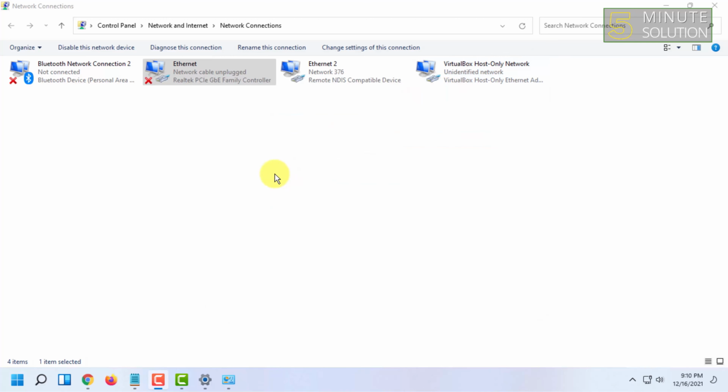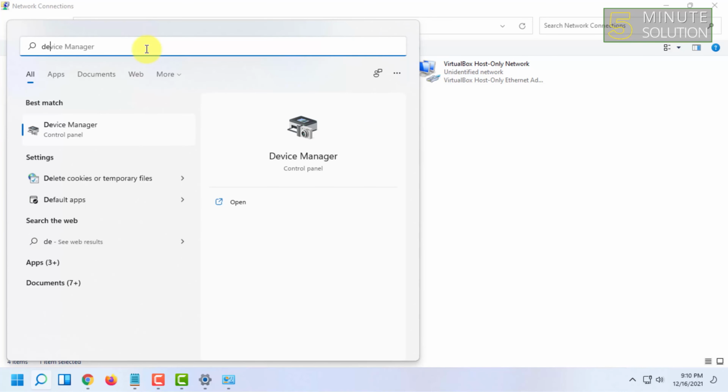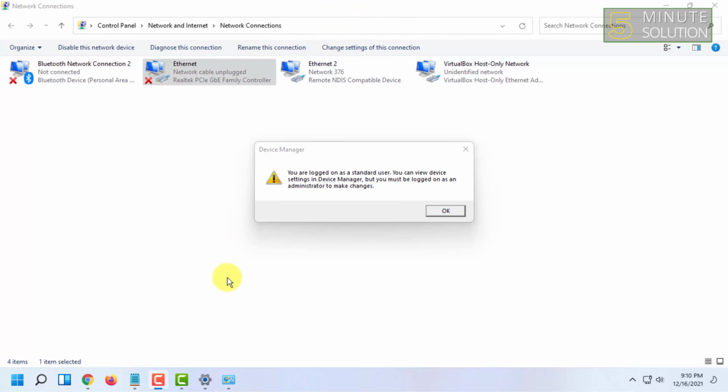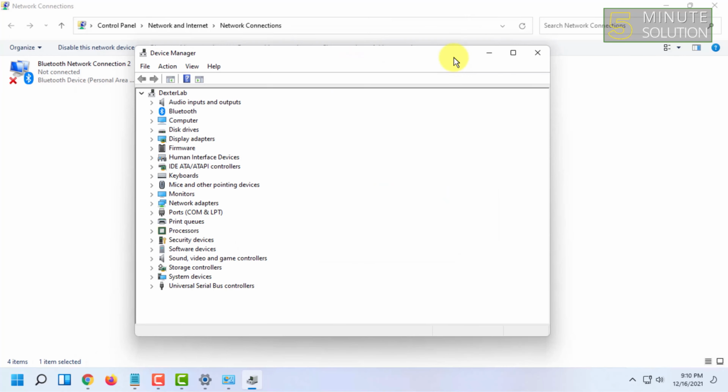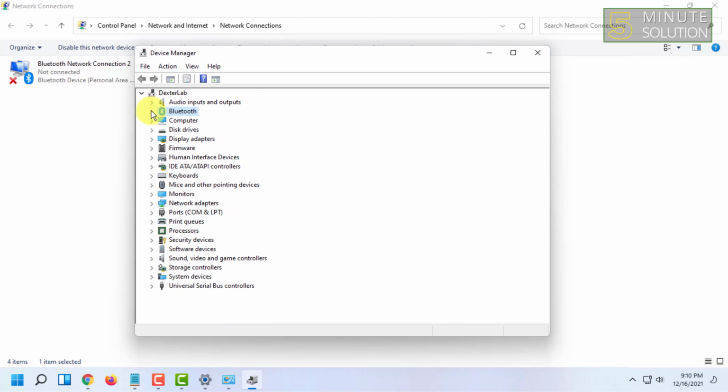And another thing you can check is your device manager, and in your device manager you have to find if there is any Wi-Fi connection or device here. So for example, I have a Bluetooth module here, that's why it is showing Bluetooth module here, but I don't have any Wi-Fi module here, so it is not showing. If your Wi-Fi module has some kind of problem, then it will also not show the Wi-Fi module here. So you have to check for that.